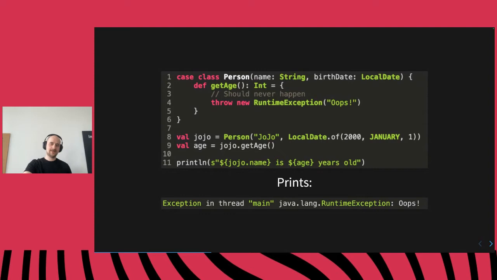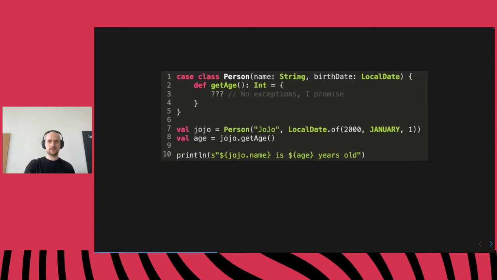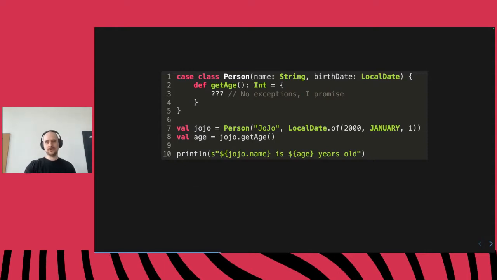A function definition never tells you whether it throws exceptions or not. There are some conventions saying you need to write it in a comment, but if it's something like 5 functions deep, you cannot rely on comments of every function above it that it will pass the exception notification properly. So yeah, let's try to get rid of this exception. Well, with another comment that I promise it doesn't throw an exception. It should be fine now, right?